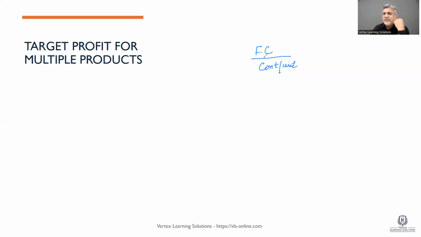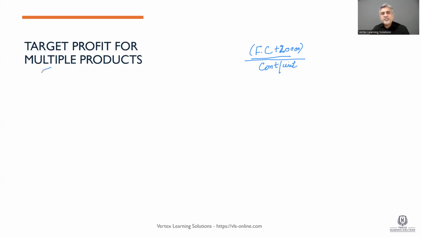But then you say, oh, I want to make $20,000 profit as well. So then you added this $20,000 to this number, and this became the formula for target profit. So you said, if you want to find out that not only I want to do my break even, I also want to achieve $20,000 profit I want to make. So you did not do anything else, just added $20,000 there, and the same divided with contribution per unit. This was for single unit.